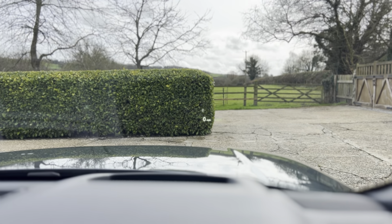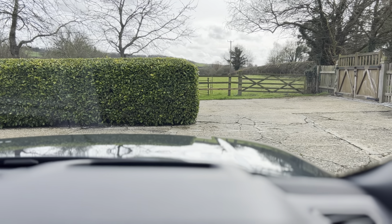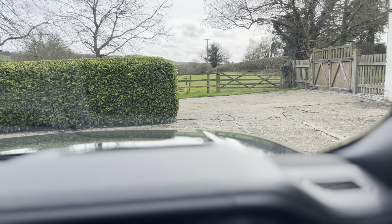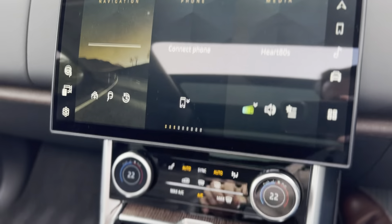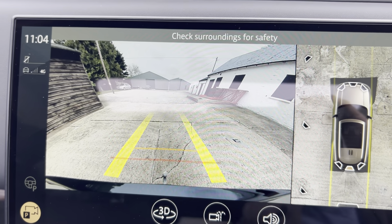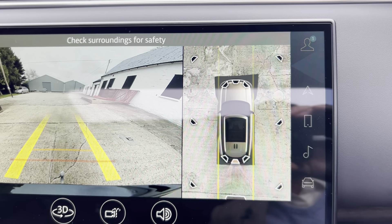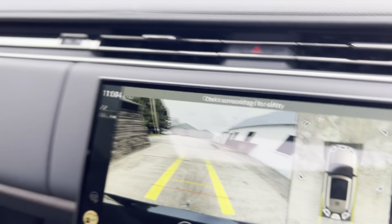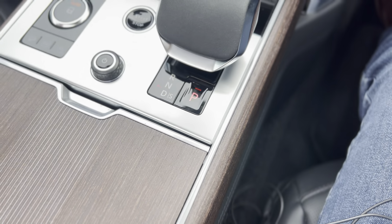Looking forward, you can see the head-up display which gives you your miles per hour and what gear you're in — that helps you get the readings without taking your eyes off the road. If I pop it into reverse, you've got a very nice, clear reversing camera with a good view out of the back. You've also got a 360-degree view which is very useful when parking at night or in the rain when you can't see well out of the side mirrors. That works really, really well.